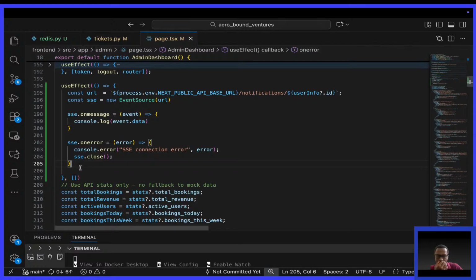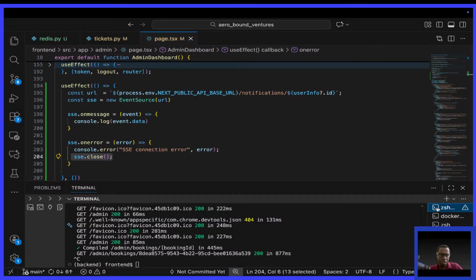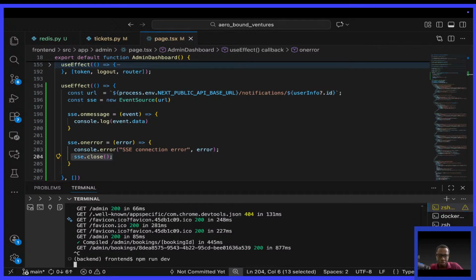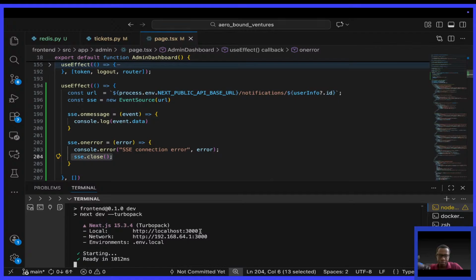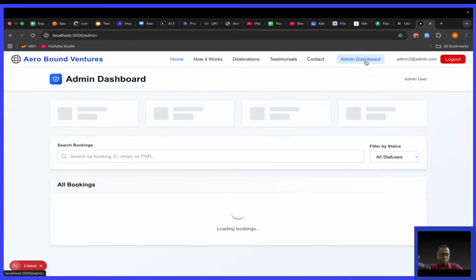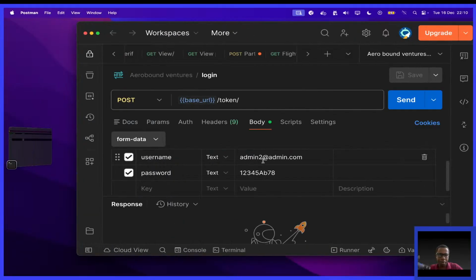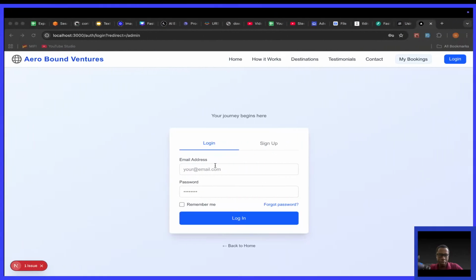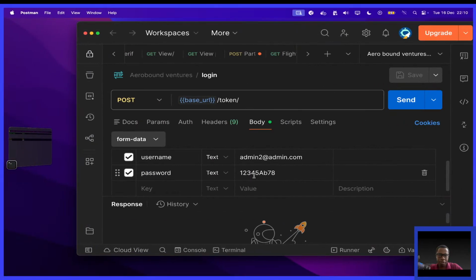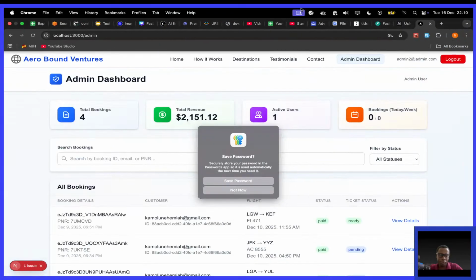This is all doing cleanup action in the useEffect hook, but I've forgotten. I'll research about it and do it. So let me run this and let's check the front end. Am I still logged in as an admin? I'm going to copy the password from Postman and paste it.